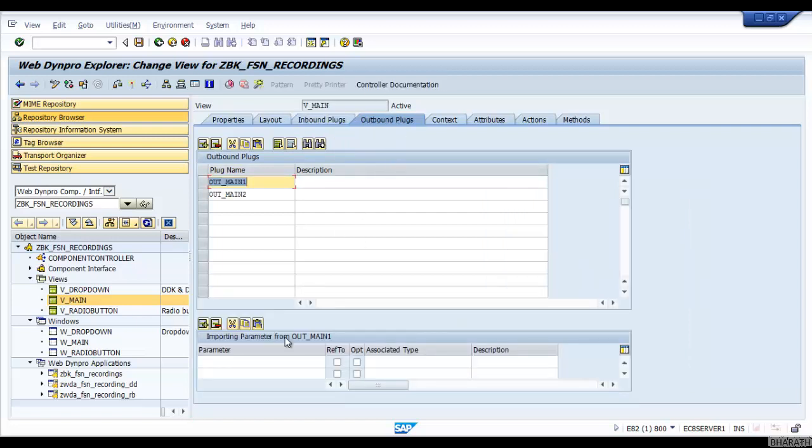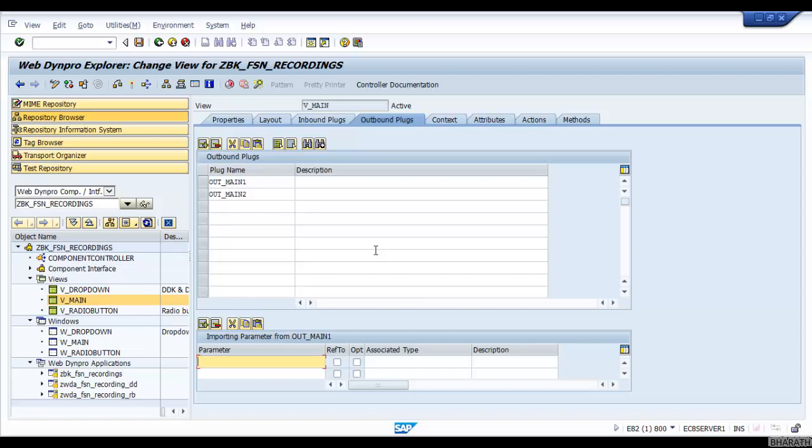So for outbound plugs you can create parameters. This is a most important interview question: using which plugs can you carry the data? Using outbound plugs we can carry data from one view to another view.